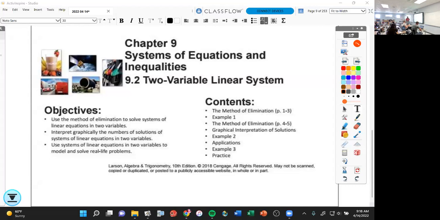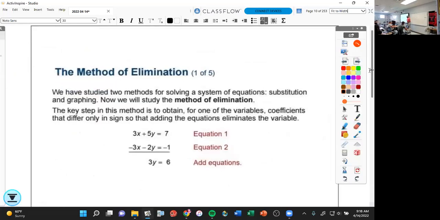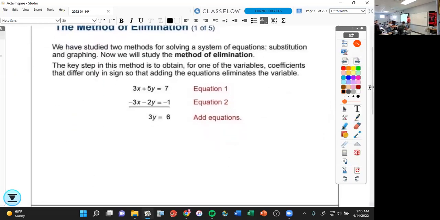So we're going to solve systems of linear equations. Notice we are going to stick with linear equations when doing elimination. We're not going to do a linear and a quadratic or anything like that. We'll look at word problems, we'll look at graphs, and we'll talk about what it means, how many solutions, what they mean. So here is a system of equations, and we want to solve it by elimination.